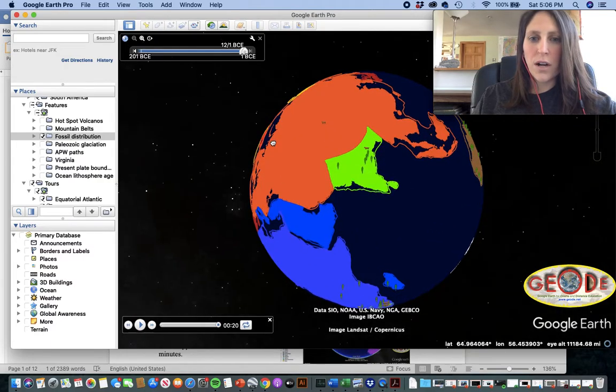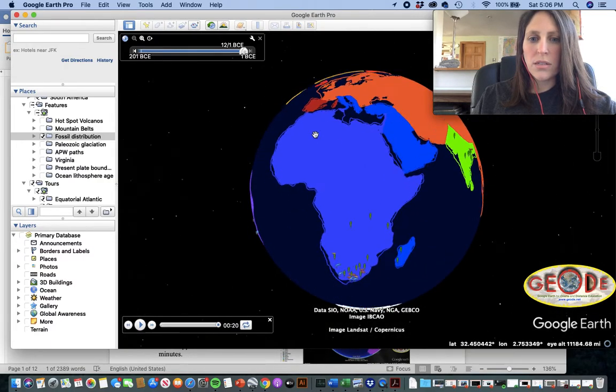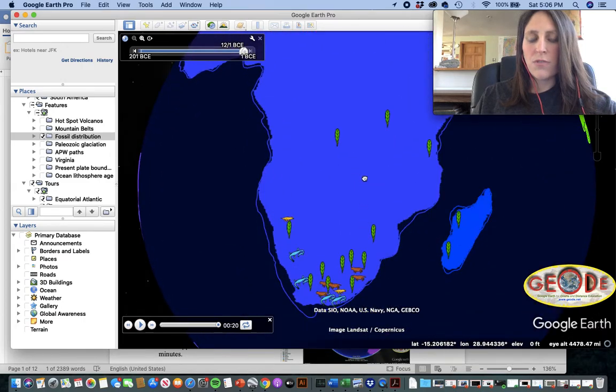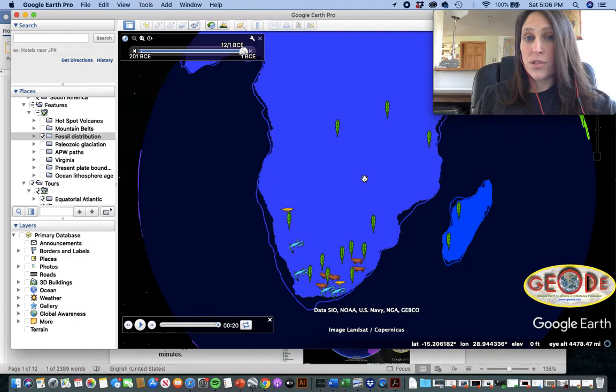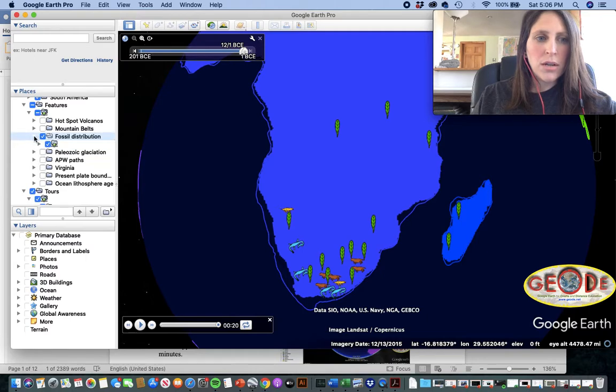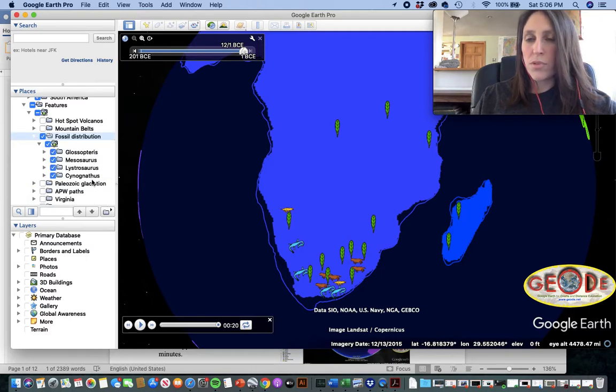Okay, so I just turned on fossil distribution. Okay, so you can see the different fossils that they used as evidence of this continental drift in this continent reorganization. You can click this drop down so you can see what types of fossils they used. So this Glossopteris fossil, which are these fern-like fossils, you can turn them on and off, again, just to see what kind of symbols are for each. Mesosaurus are these kind of marine creatures. Okay, so you can play with that.